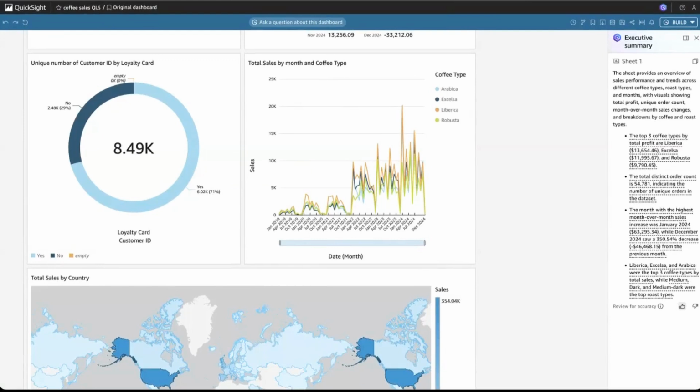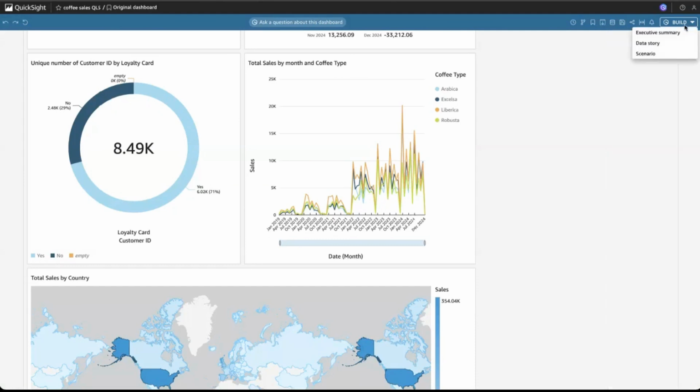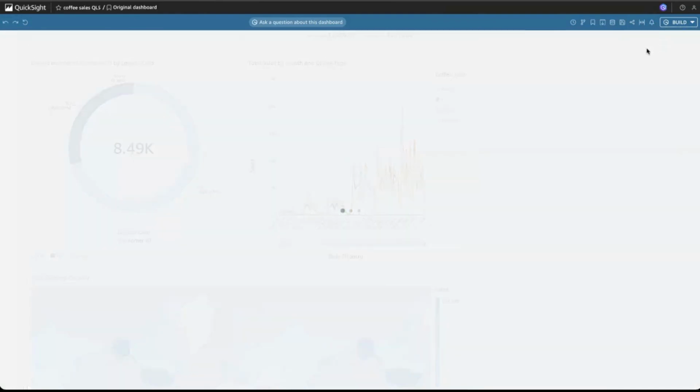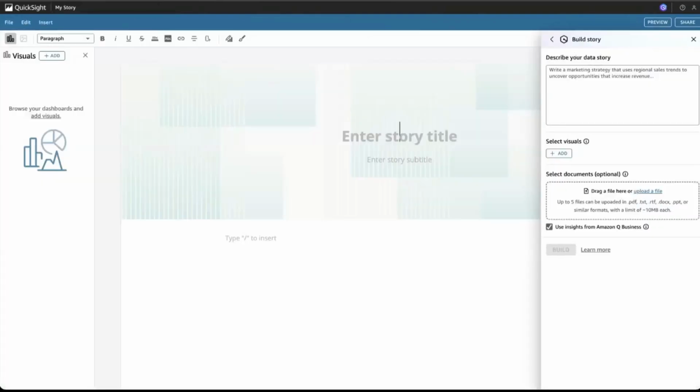Now we covered the authoring experience. We covered Q&A. I talked quickly over the executive summary. The last piece I wanted to share with everyone is going to be called data stories. And when we get into data stories, you can think of it much like a report. And you have options to add different visuals and stuff like that to generate a data story.